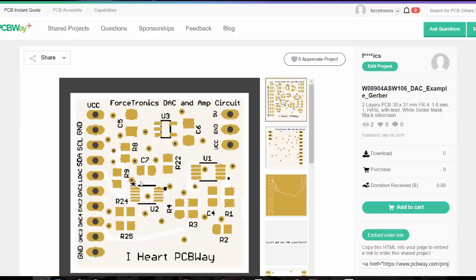The way I do my PCBs, by the way, for sample or prototypes, is I build them up by hand. So I use solder paste, I put on the components, and then I bake them in a toaster oven, which is my reflow oven. And I think I have videos on that too if you want to check it out. It's something you got to have a steady hand to do.